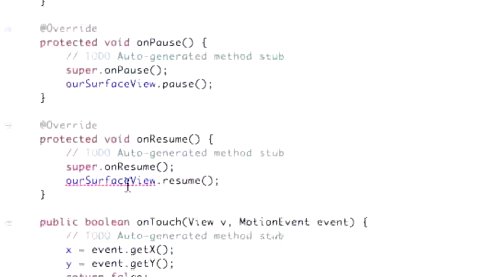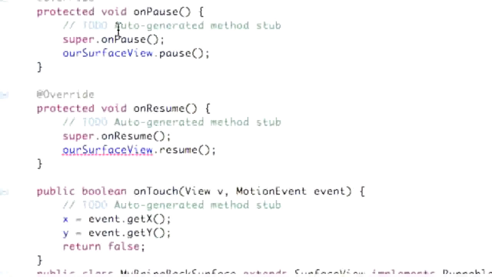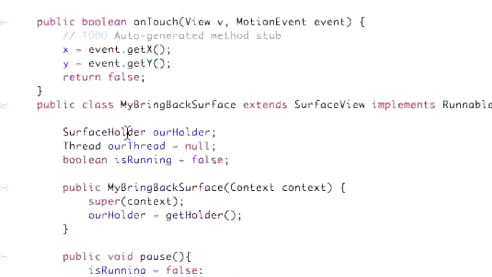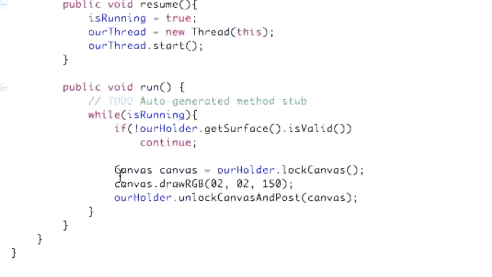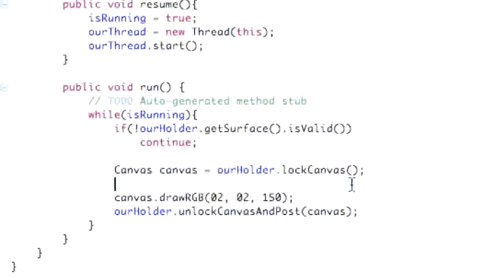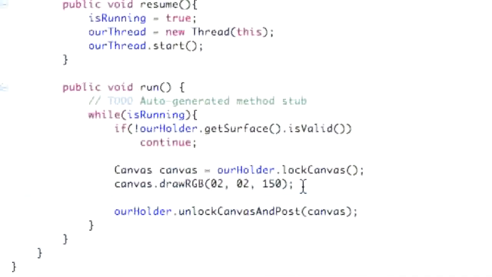Now since we defined what our X and Y is going to be when we click our view, we want to draw a bitmap at that location. So we're going to do that within our canvas here, after we draw our background. We're going to say if, exclamation mark, X exclamation mark equals 0.